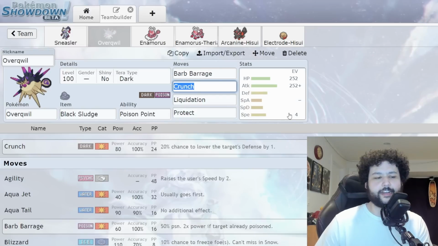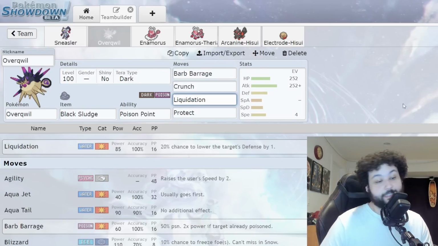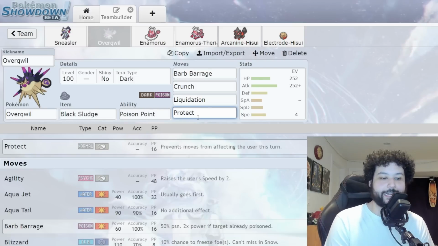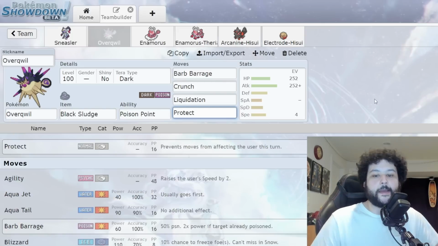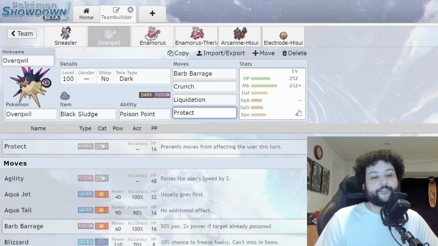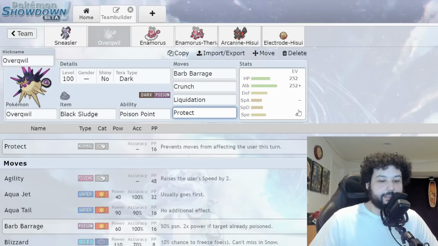Coverage moves, it doesn't have a lot of coverage moves. Crunch is STAB, has a chance of lowering that defense. Liquidation, it's obviously a water type move, which is very good and has a chance of lowering that defense as well. And I really like Protect on the last move here because there's not a lot of options. You could put Aqua Jet, but the reality is you're going to be trying to poison the opponent, and if you poison the opponent, they're going to lose HP every turn. And because we have Black Sludge and using Protect, they lose HP, you gain HP by using Protect, and it's like nothing happened to you.